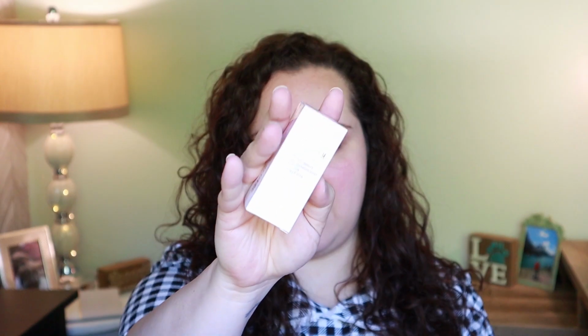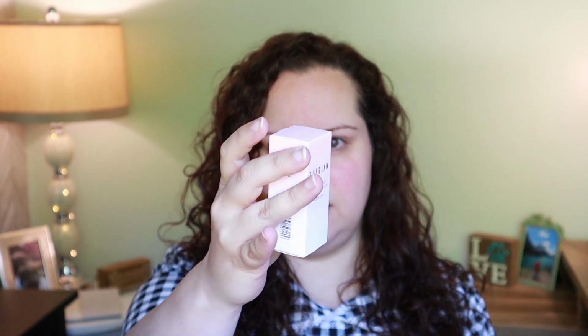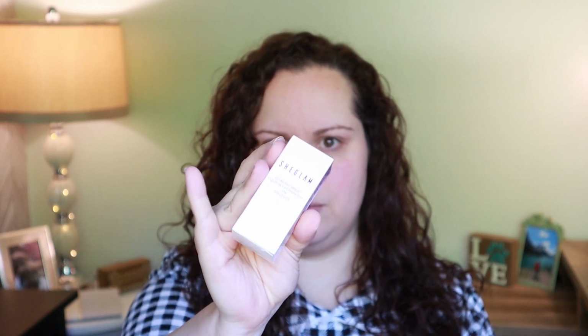The next item that we're going to be taking a look at and unboxing is the Glam Clear and Bright Liquid Blush / Highlight in 104 Dolce Vita. So this is the box that it comes in. It's nice light pink, really pretty. And let's open her up.